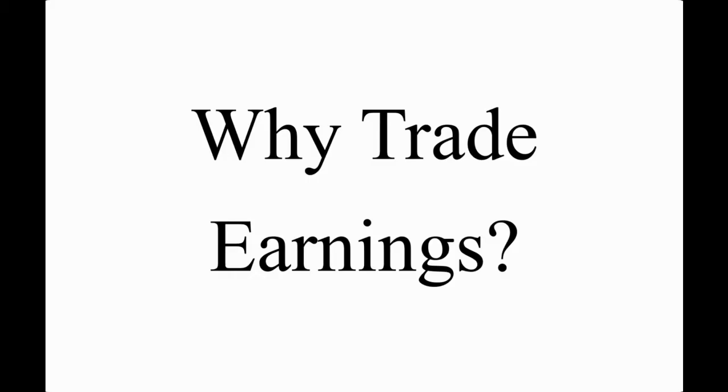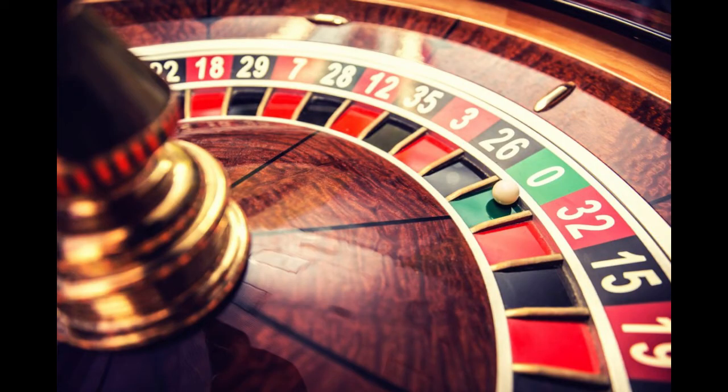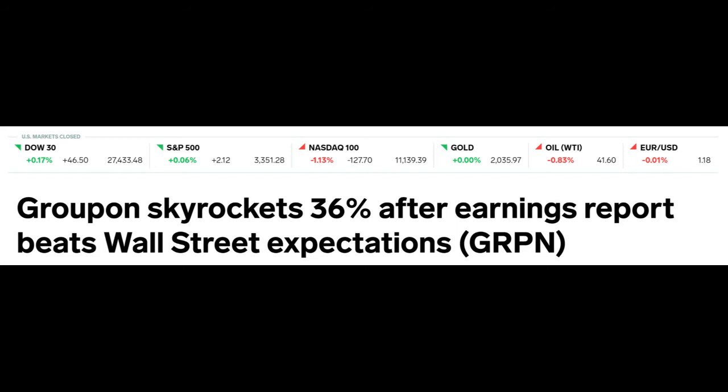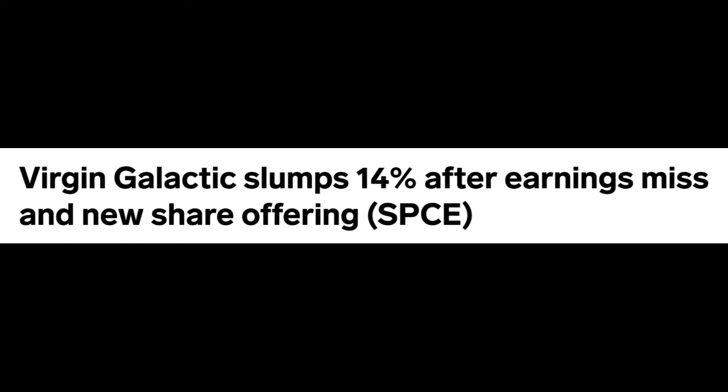So let's start with the first question. Why do we make earnings trades? It's a fair question because many investors see earnings trades as unnecessarily risky or even gambling. So let's take a look at the facts. When companies report earnings, their stocks often make large moves in one direction depending on whether the company beat expectations or missed. This provides opportunities and risks.